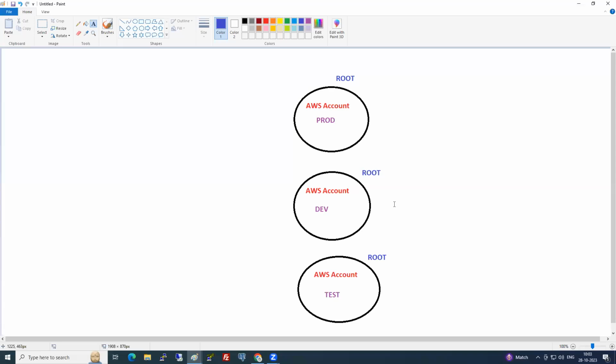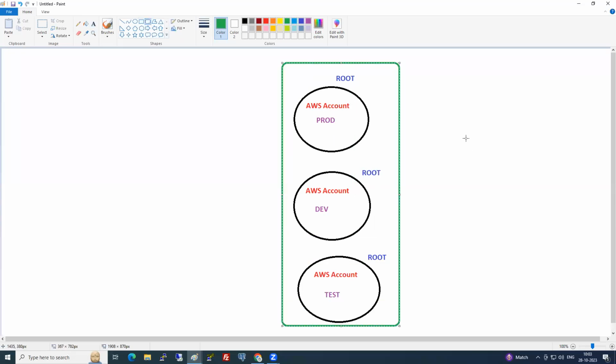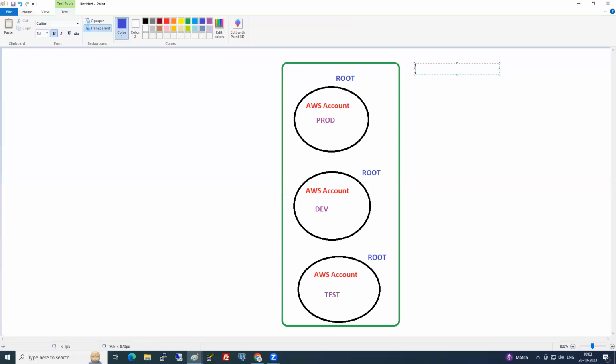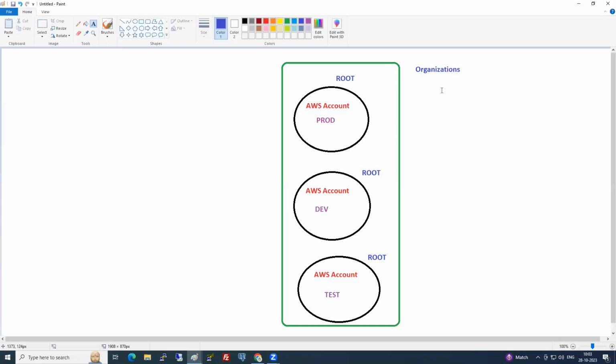Organizations, correct? If I want to manage, I need to use Organizations.